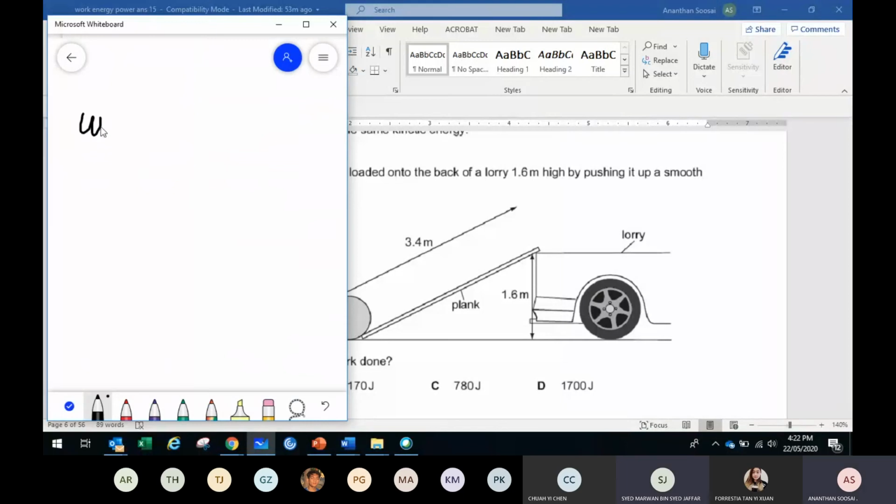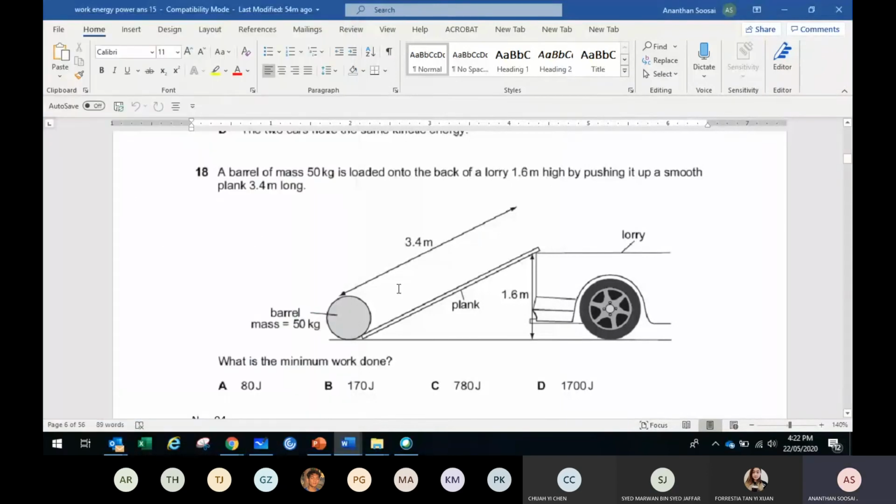So we're looking for the work done by the thrust, because we are the thrust. It equals gain in EP, gain in Ek, and heat. This is the universal equation based on conservation of energy. But we know heat is zero because it's a smooth surface. They say smooth, so no heat. That means work done by the thrust is actually gain in EP and gain in Ek only.